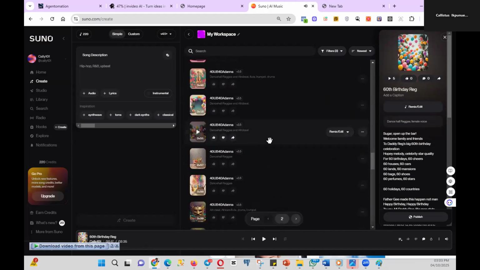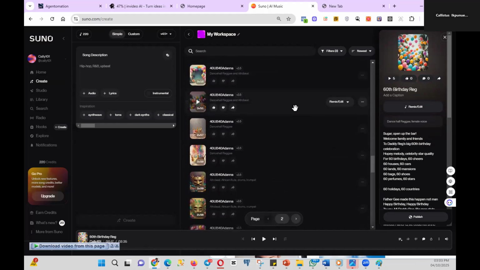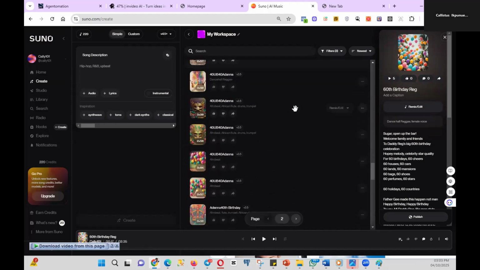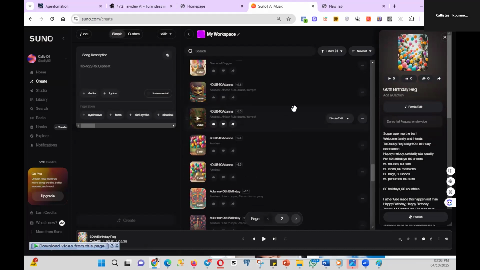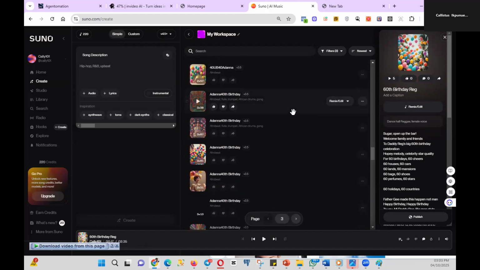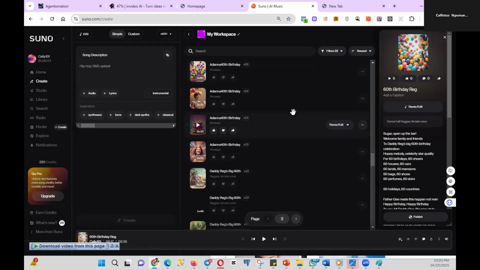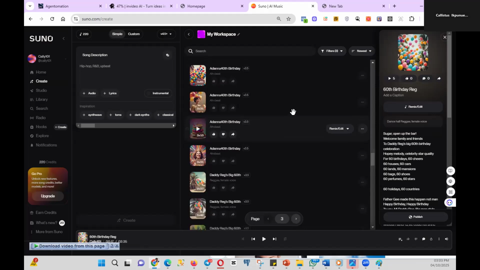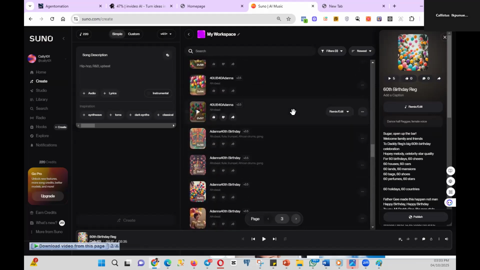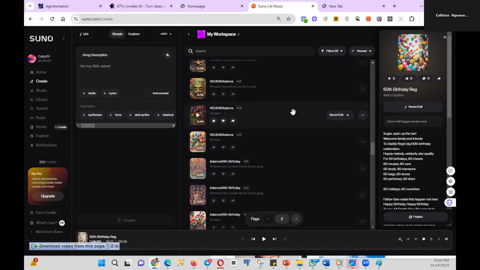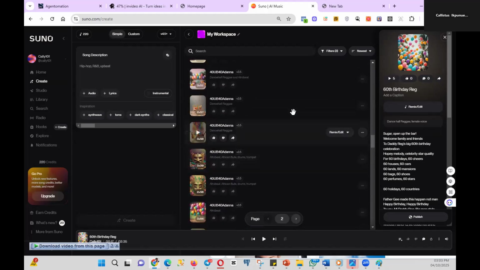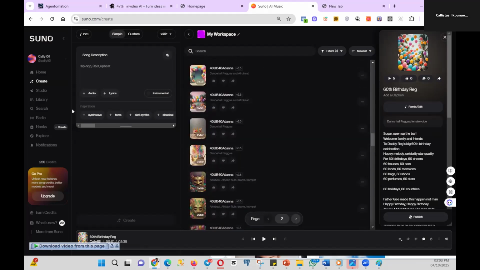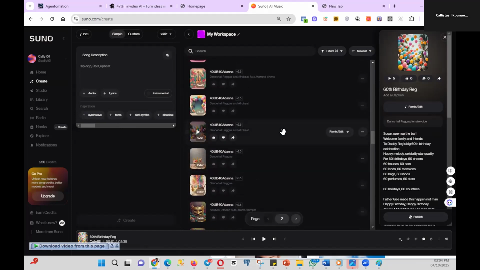So that is that. This tool is introduced to those who have not used or seen it before. It can actually help you create any song that you want, any genre, whether it's Afrobeat, gospel music, countryside music, any song at all.